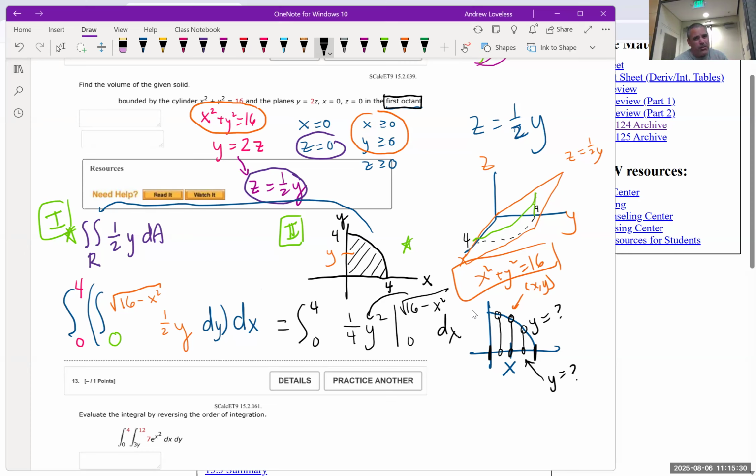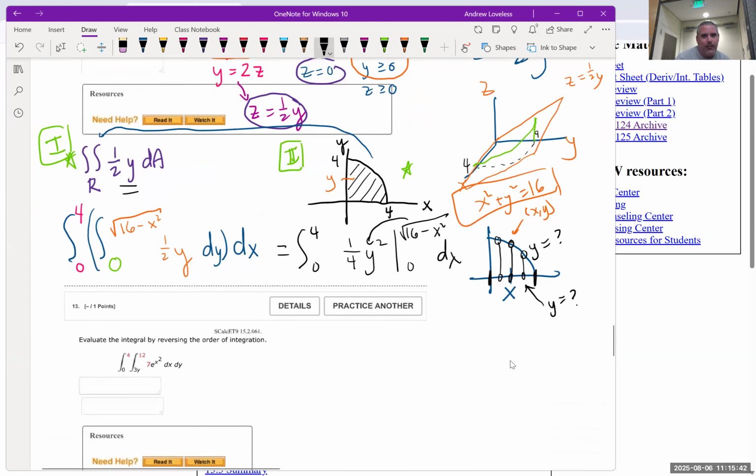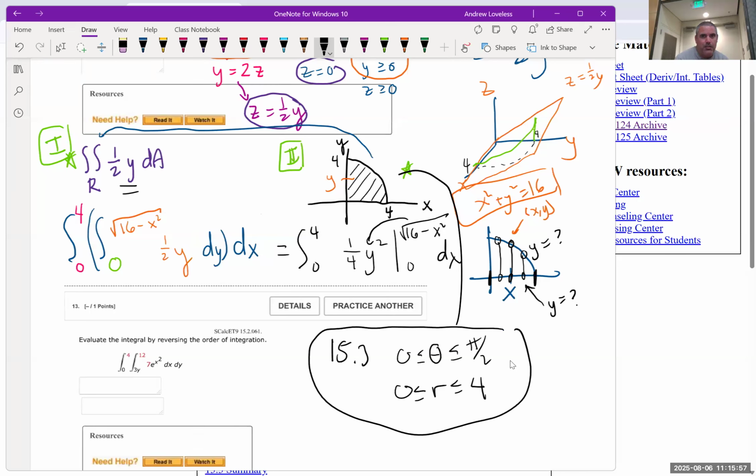If you change this function to almost anything else, this will not be nice to do in terms of x or y. So just a comment, this is for Friday, but the best way to do this problem is to do it in terms of polar. We would say the angle is between 0 and pi over 2, and the distance from the origin is between 0 and 4. This is another way to describe this region. And you'll notice that that has all constants. So those bounds are way better, but it requires we change everything else. So that's the third option.